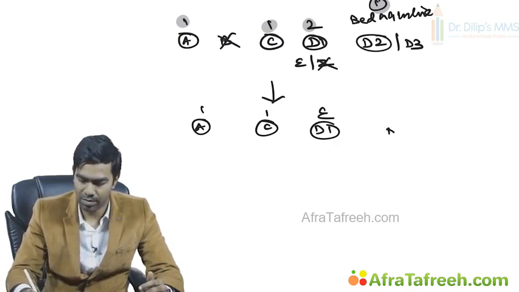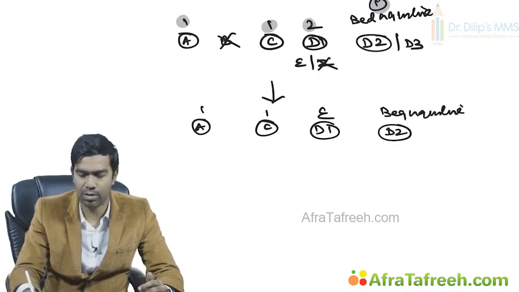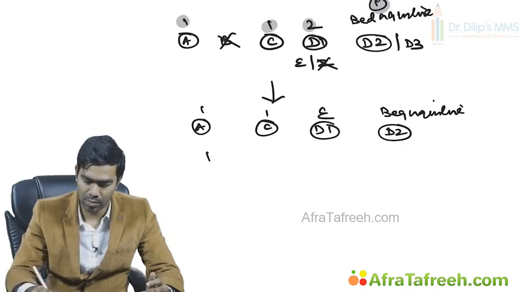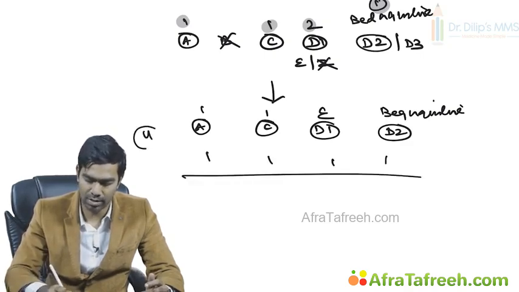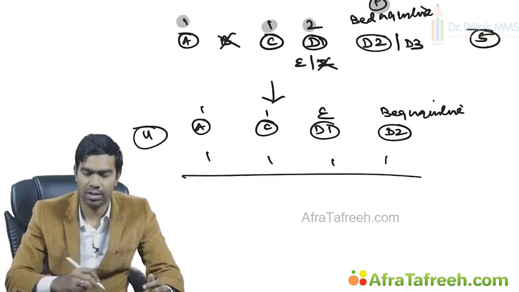At the same time, from D2 I'll be adding bedaquiline, or if bedaquiline is not available, then you can add a D3 drug. So now you can see 1, 1, 1, 1. So 4 drugs in the intensive phase, and I can use 5 drugs in the continuation phase. Sorry, 5 drugs in the intensive phase and 4 drugs in the continuation phase. And I'm making sure that I am not adding any new drug in the continuation phase as well.